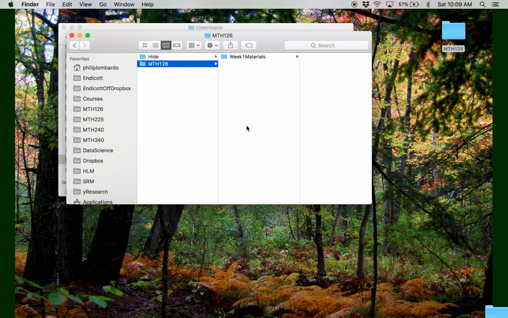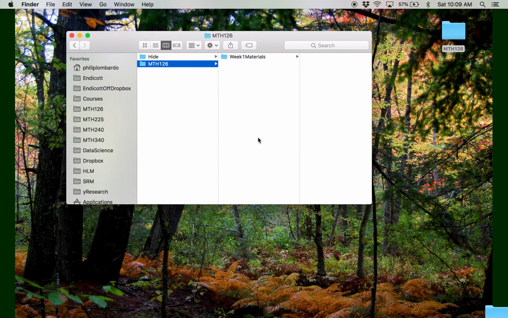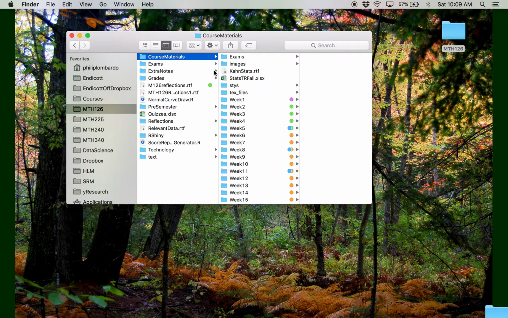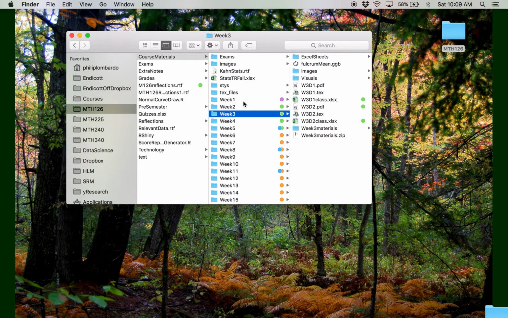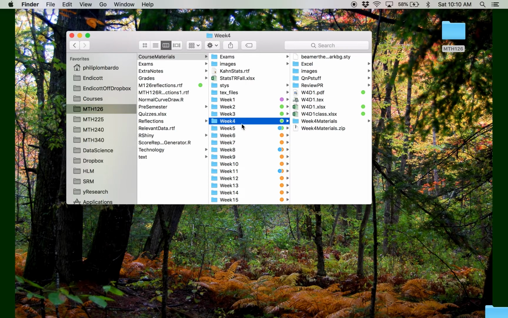Now, the goal of using zipped folders and setting up this Math 126 folder is that eventually all of your work is going to look like mine. What you're going to have is a single folder, which you're going to know as Math 126, and all of your weekly materials are going to be available inside of that one folder. So that when you go to review your notes, or take a look at the slides again, or try another Excel sheet, or whatever you happen to be doing that week, you know exactly what week you want to review, and you know where all of those files that I shared with you are going to fall. So it just keeps things nice and clean and nice and organized.